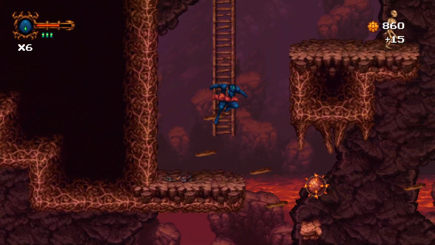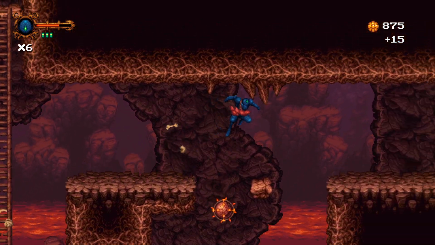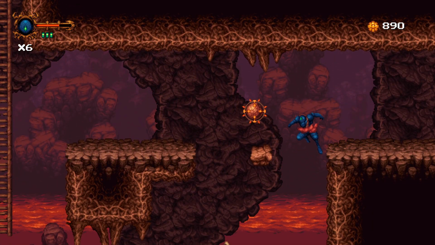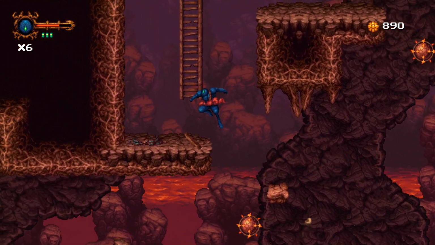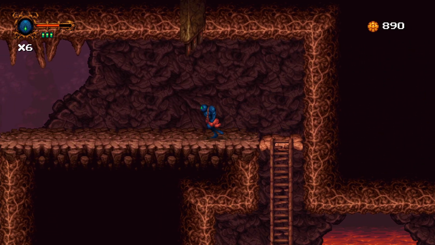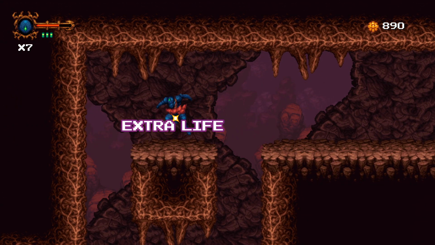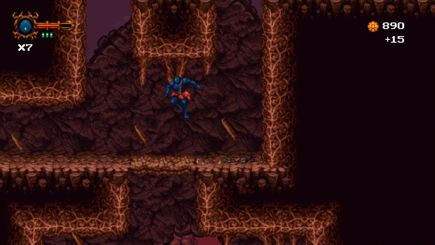So you can catch a glimpse of a switch to the right side there as you move over this way. Now we could go to the next area, but if we drop down here, we get this switch. And upon coming up here, we'll see that this switch has opened this gate, and we can get an extra life. But that's not all that's over here.